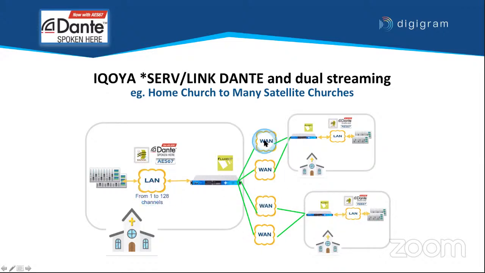And not only can they send up to 128 discrete channels synchronously, because we can encapsulate that signal into a single stream, but we can actually send audio back. So we can actually have a two-way full duplex situation. And then that audio can be received, output in MADI, analog, Dante, doesn't matter. We obviously choose the appropriate output device that we want. And that audio can be remixed in Orlando and remixed again in Tampa. So it's just another way to illustrate how this technology could be used.